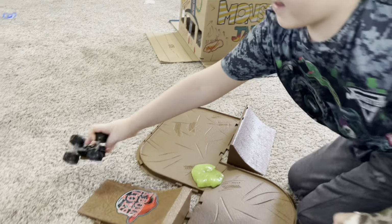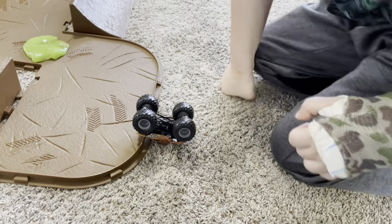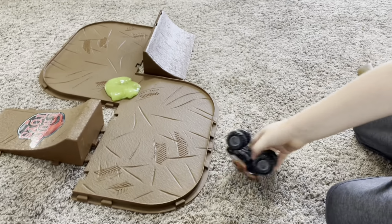Oh, went for a combo. That was cool. I'm going to try to do a combo with him again. All right. Ready, and then he crashed again. That was a really good attempt at a nose wheelie, though.